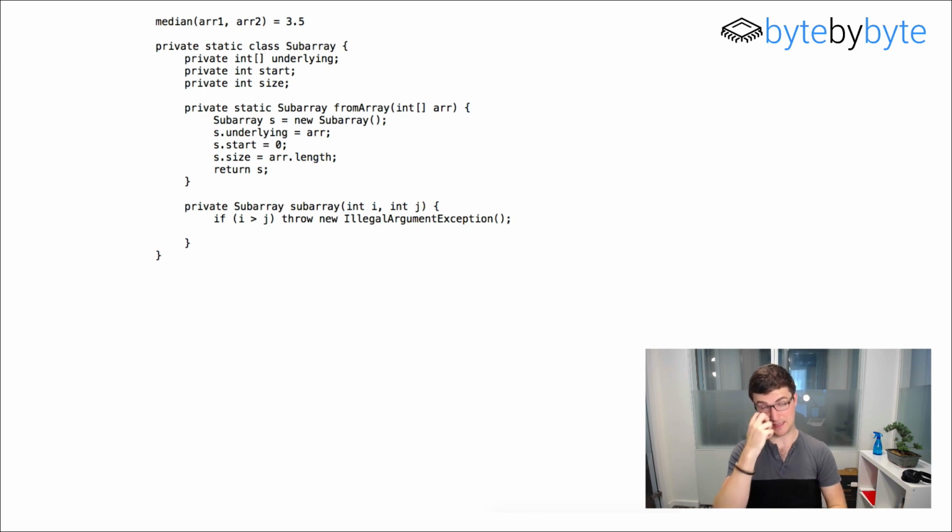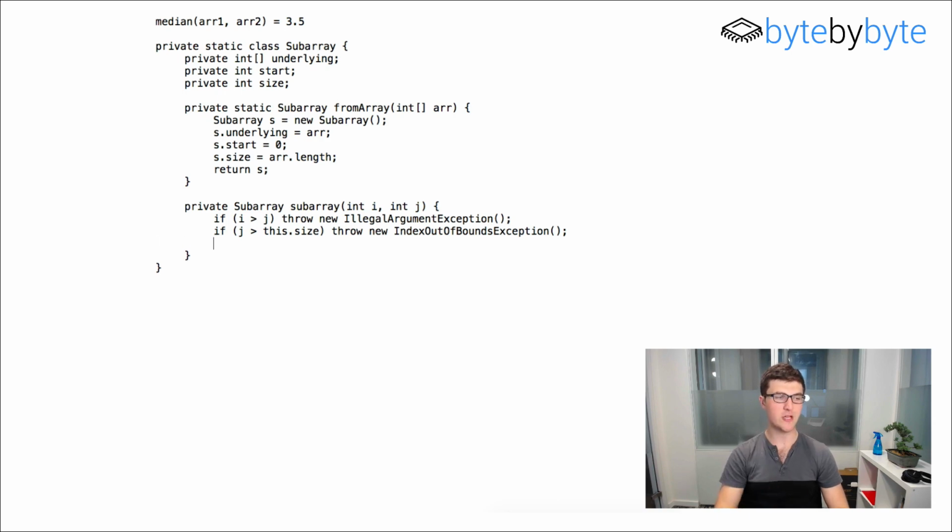So basically j is pointing to an index in our subarray, and so if j is greater than size, then that doesn't make any sense. So we're going to say if j is greater than this dot size, then throw a new index out of bounds exception. Right, because j is just going to be the index, and size is going to tell us how far ahead in our array you can actually look. And so that's going to be a restriction that we're going to want to put on that.